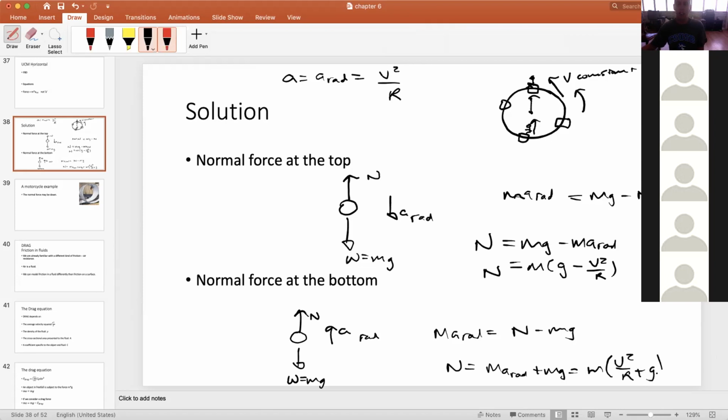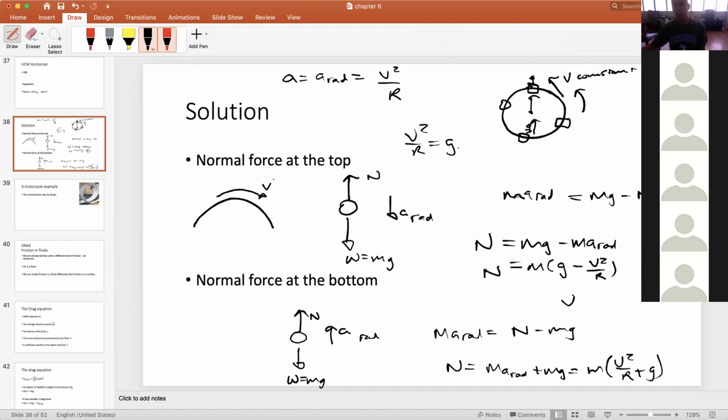Now, what does this have to do with anything at all? If you've ever been in your car and you get dips on the road, or been on a roller coaster, as you go flying over the top of the hill, you feel weightless. This is why you feel weightless. If you go fast enough, you will actually get where V squared over R is equal to g, and you become weightless. You literally become weightless at that point.